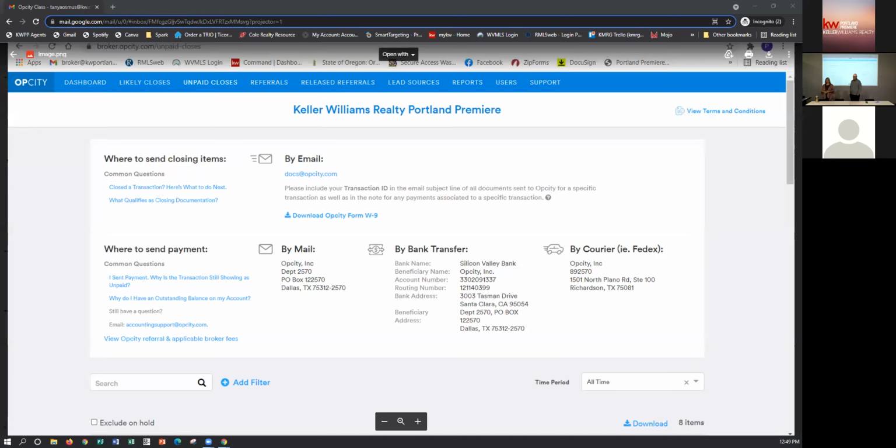Plus, then it would be 35% to OpCity, and then whatever your referral fee is, because you could end up with that agent who takes it and you end up with way less. It's a mess, a lot of work. But the real problem is that they might have a hard time tracking the lead. Right, because now they've lost it.